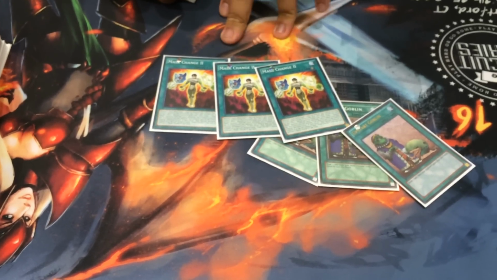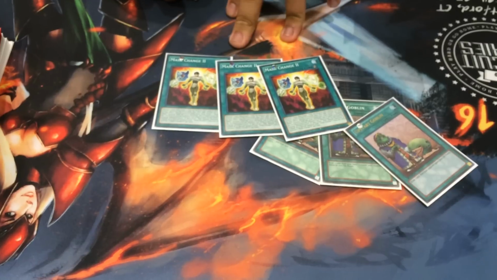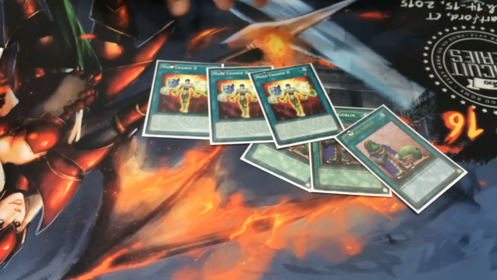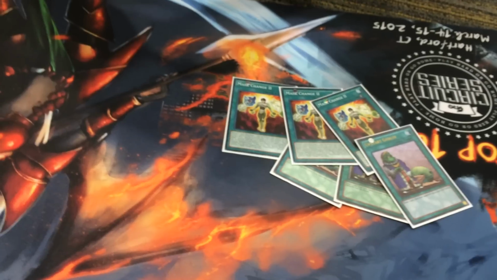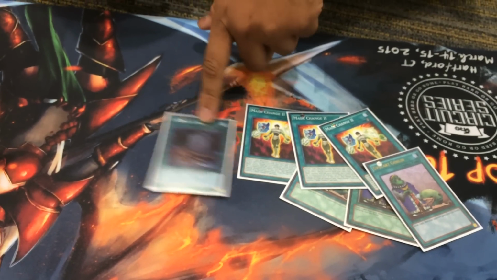On top of that, they're not going to have the resources in the grave, so they can't recycle their spells or anything. So this is mostly for Necros, but it also hits other stuff, Cliff or Scout or any searching. So it's a great card. 1 Foolish Burial, just to get Graff in the grave, special summon.